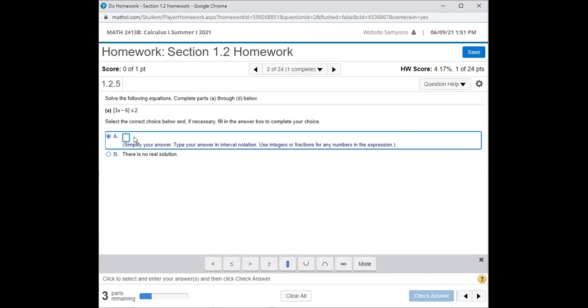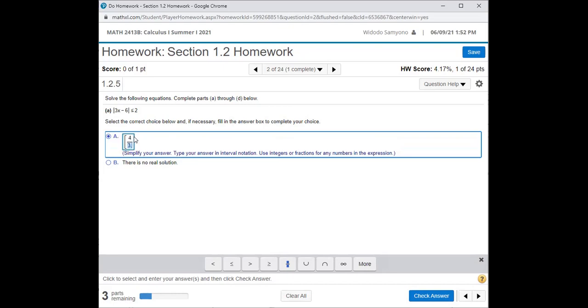Because it's unequal, so you need to use a square bracket, right? Remember on the left side is negative 2 plus 6, equal to 4, right? And then divide by 3, so you got 4 over 3, right? And on the right side, you got 2 plus 6, 8, and then 8 divided by 3. 3 is from this one, right? So you got 8 over 3.